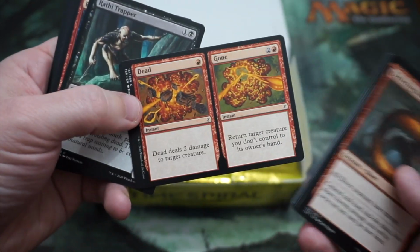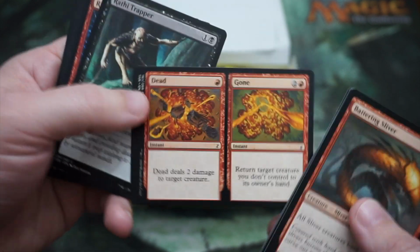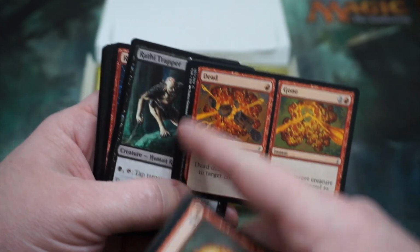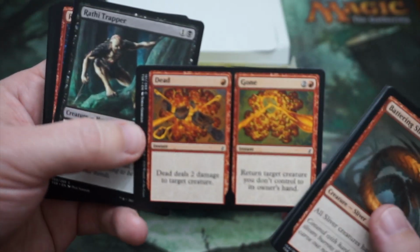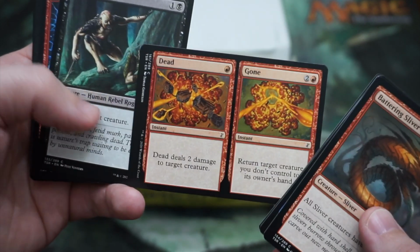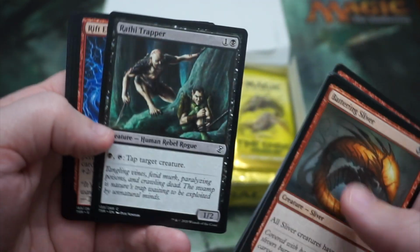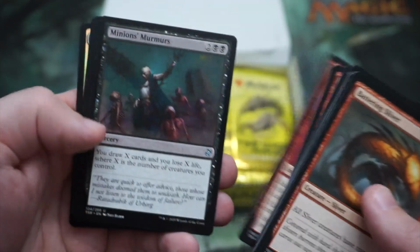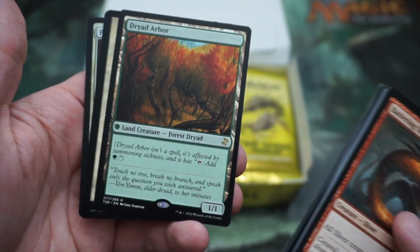So now that's interesting. Okay, Dead and Gone, of course, that was definitely in the original Time Spiral, but it's weird seeing it with the new borders on the side. That's kind of trippy. I don't know if I actually like that. It looks uneven. Seeing as how I've been sending a lot of things to PSA recently, it looks like it's out of alignment, but it's just the new template. Or I guess the new old template or whatever, since it's been there for a while.